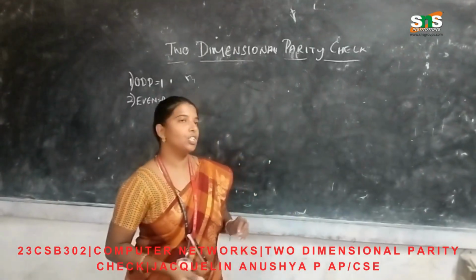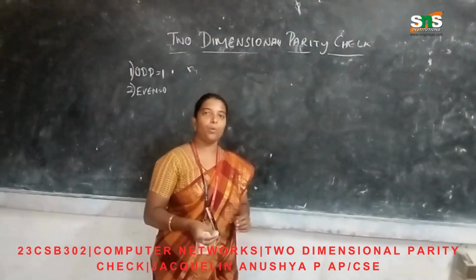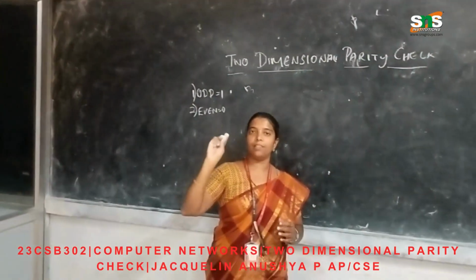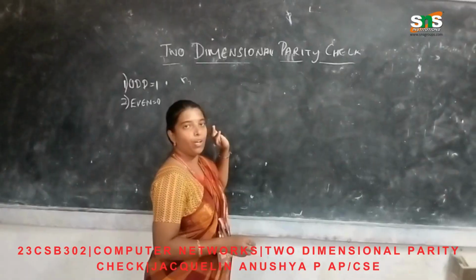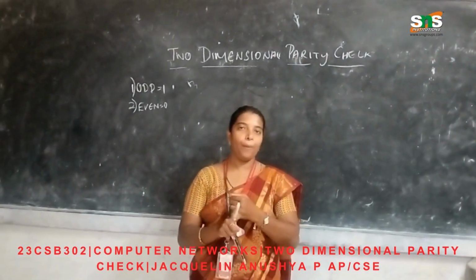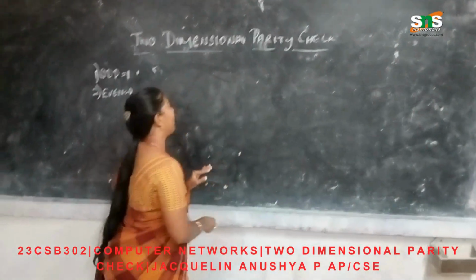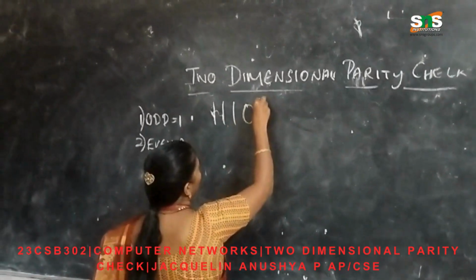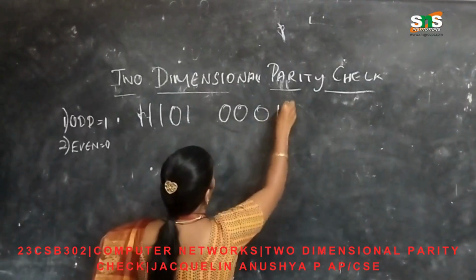So with this condition, what happens? Ma'am, for single dimension you told us we can have only this one condition, but for two-dimensional also you're giving the same condition. So it is okay, we are going on with the same condition. But over here we will be having two checks: one is your row parity check and another is your column parity check. For example, I am taking 1 1 1 0 1 and 0 0 0 1 1.